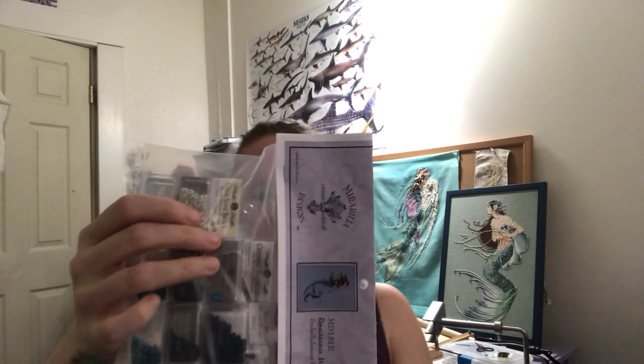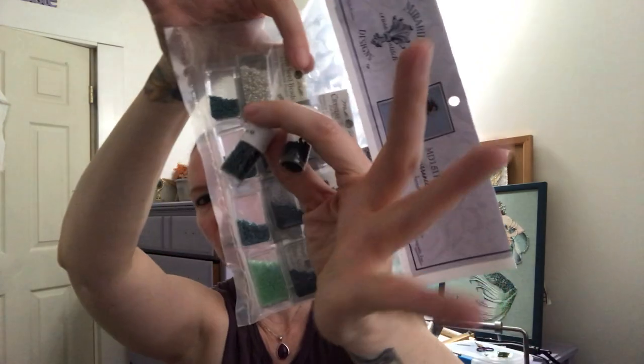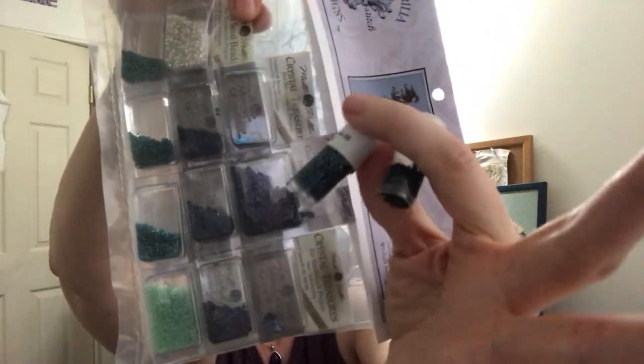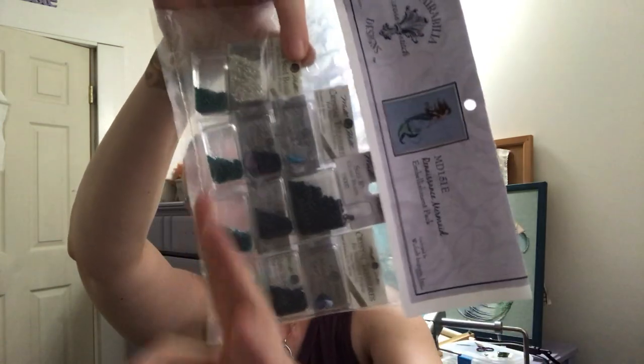I am converting the beads to Delicas. Let me pull out the ones that I've kind of picked. One of the colors in here is super easy. It's a clear silver line, so I've got plenty of Delicas in that color. But these juicier colors over here, I'm not quite picked yet. But I've got a couple other Delicas that I think are close enough.